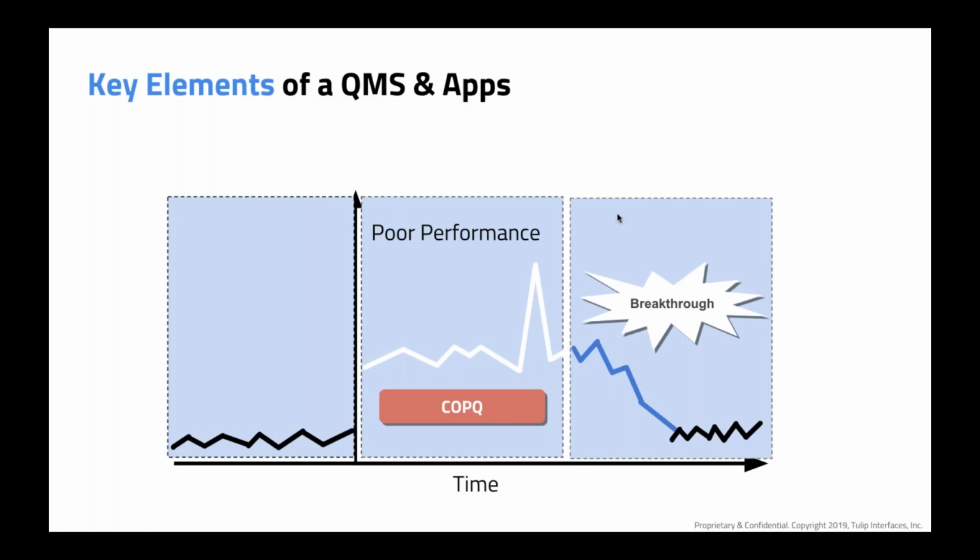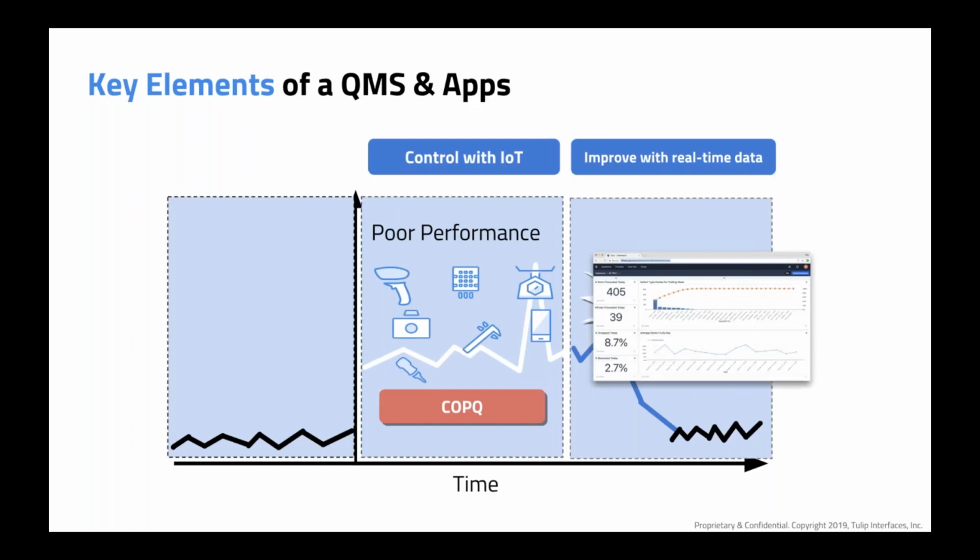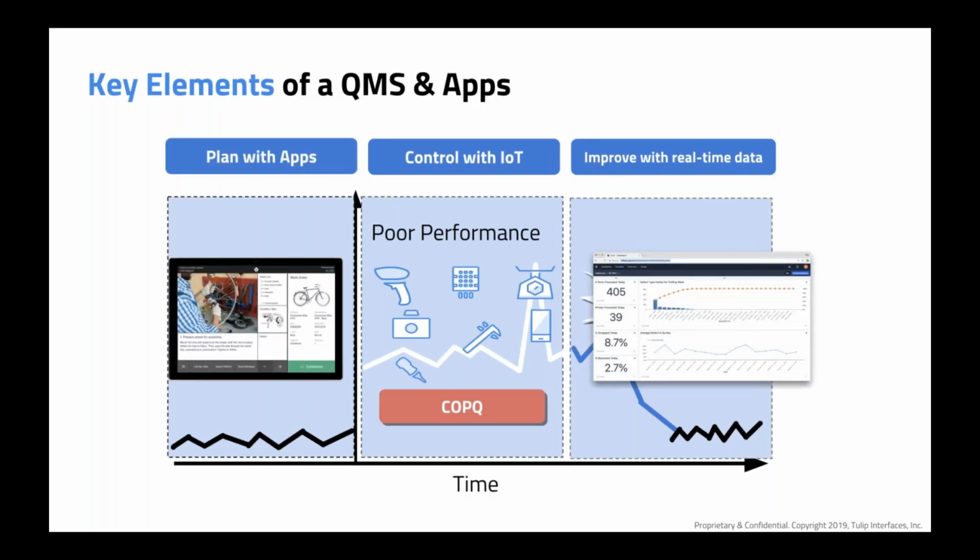Similarly, we get direct feedback from some of this input, and we can maintain performance. And at the same time, you notice in some of the graphs there, if you saw it, that the data collection and data analysis, if you were collecting the data and it was plotting it for you in real time, and if it was also controlling a piece of equipment, you can see how the benefit of breakthrough is going to happen. And so these apps and technology, as Saul will point out, can help us do better control, better improvement, and better planning.